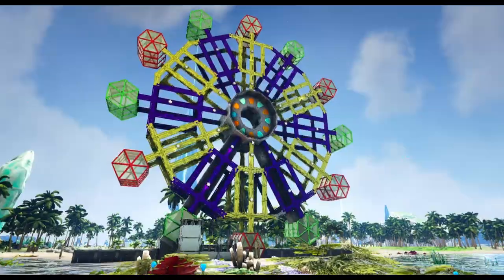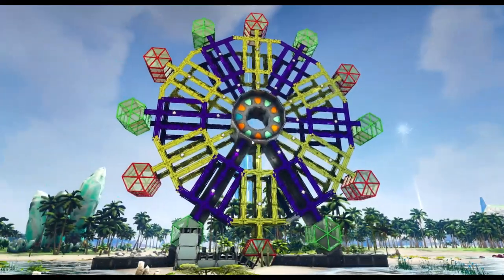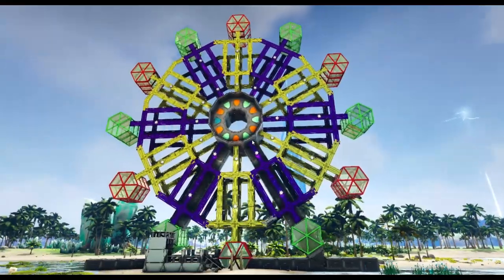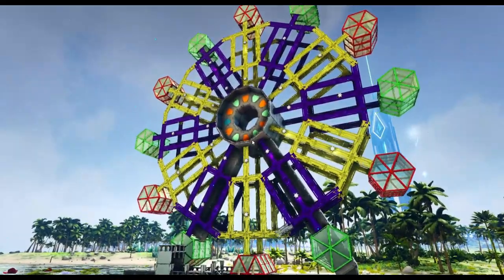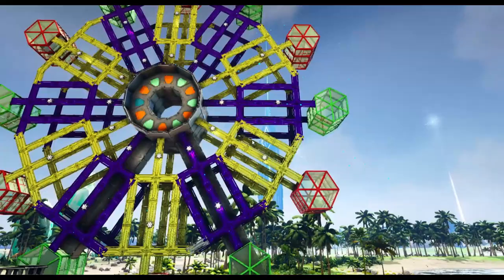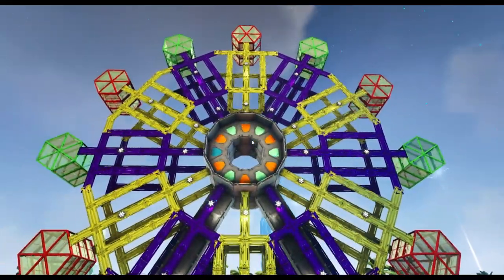I'm going to skip ahead now and paint it my style. So I painted the catwalks yellow and purple. Added tech lights on the main runs of the catwalks. I've painted the hatch doors. I've painted the Ferris wheel cars. You guys obviously can customize this to your taste.